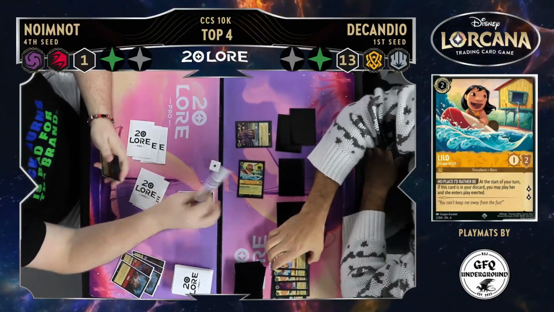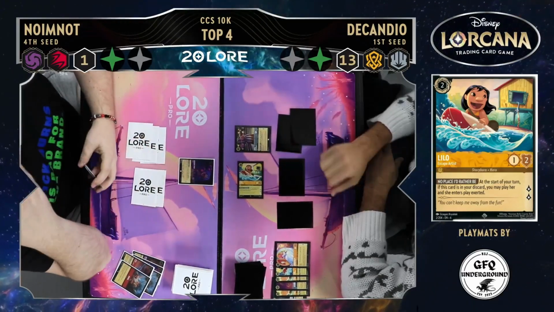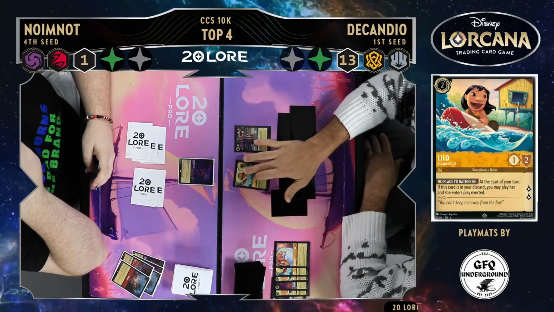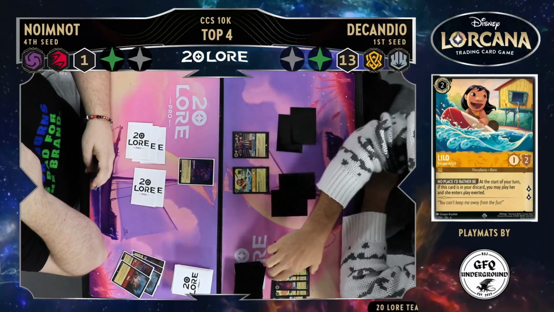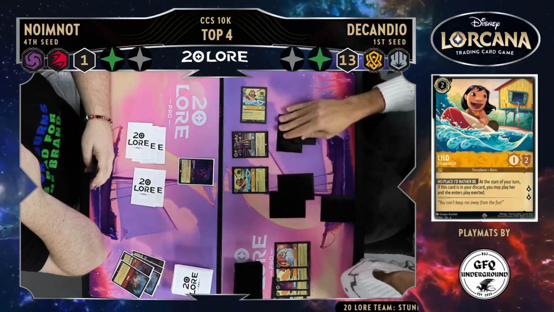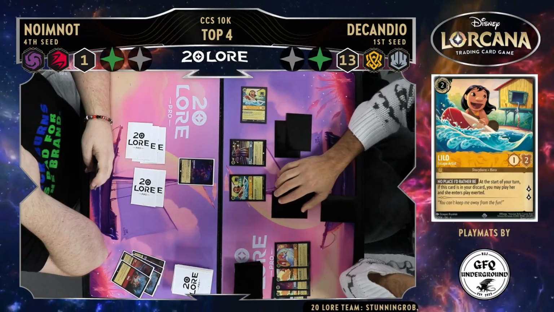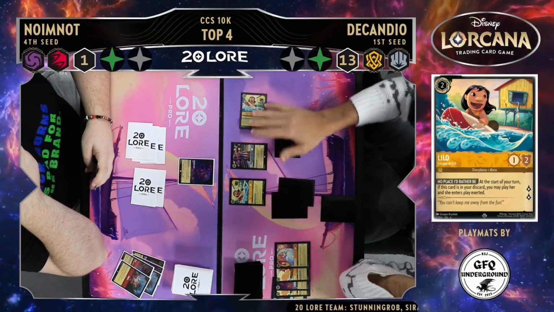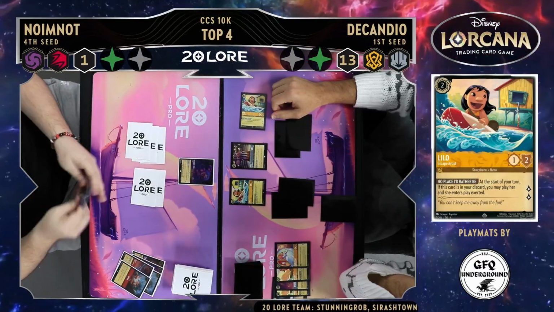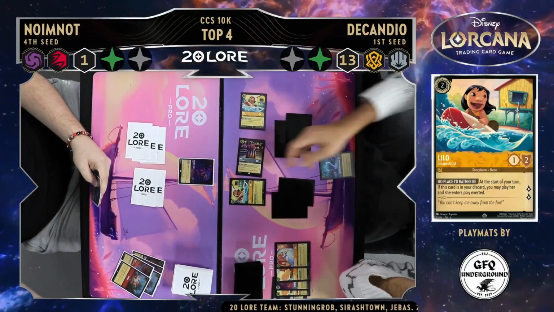So he does opt to take out the Cindy, which will let DeCandio go up to 16. I think he opts to put the other Lilo into play, or at least he's considering it. I would, especially with no cards in hand. Doc would be the ideal draw here, probably. Doc, or even possibly just another Lilo, would be pretty crazy. There are a lot of cards that DeCandio can't cast with 2.